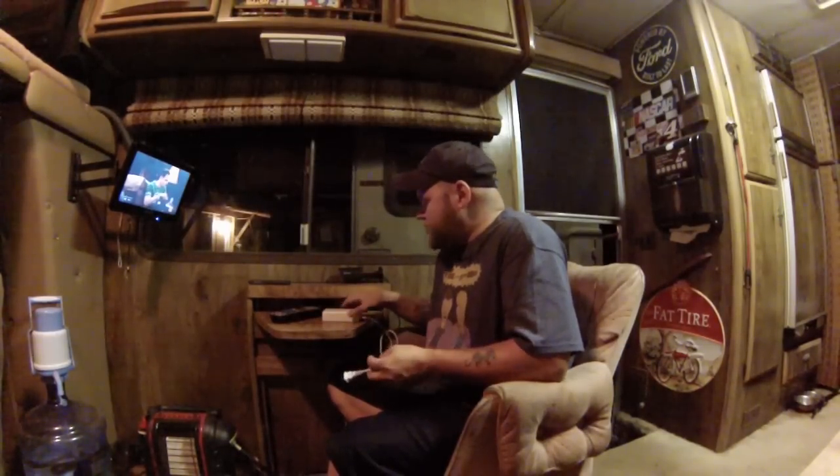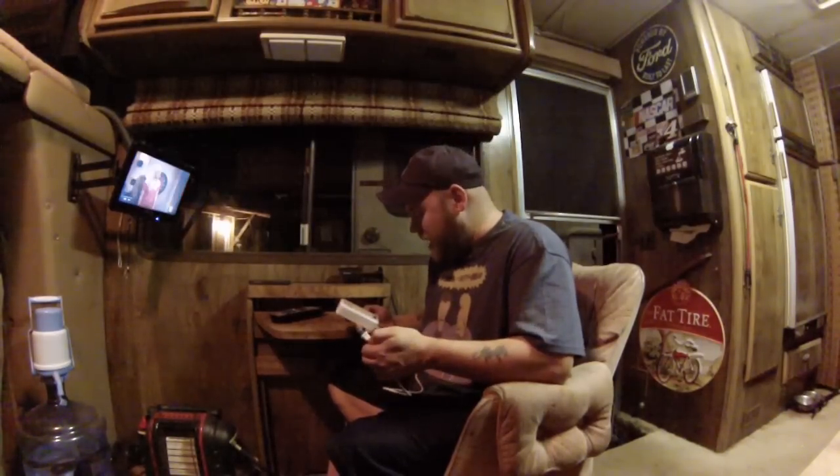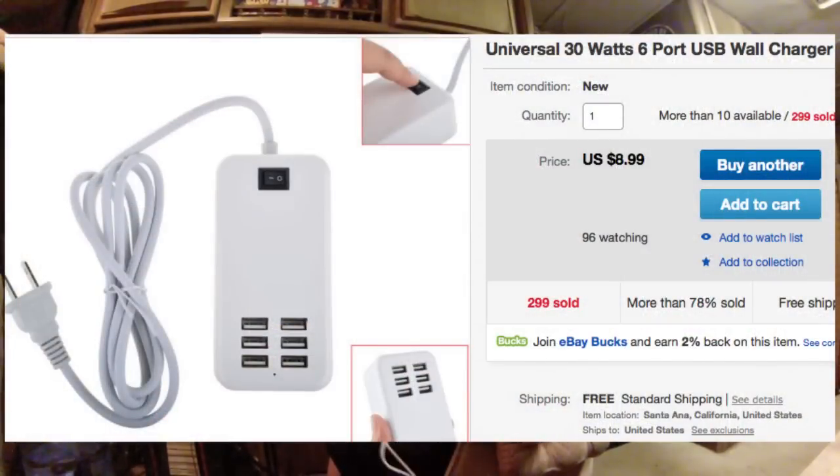I got a couple of new products. One is a 6-port USB adapter from eBay with all 2-amp USB chargers. I have three things to charge while driving — two cameras with micro SD and my cell phone — and I was struggling alternating them. I'm going to hardwire this from my inverter up to the cab area so I can charge everything at once: cameras, speaker, stabilizer. I've never seen a six-port one like this and it'll solve a lot of problems.